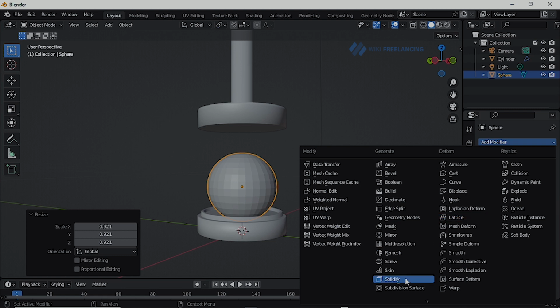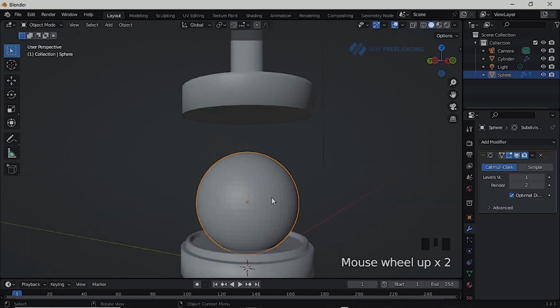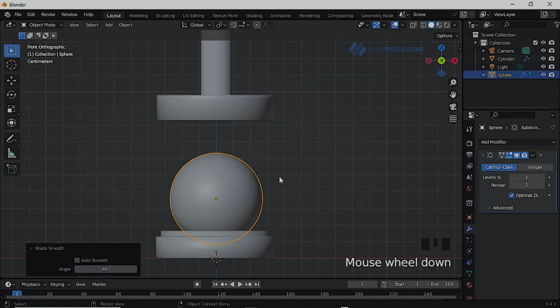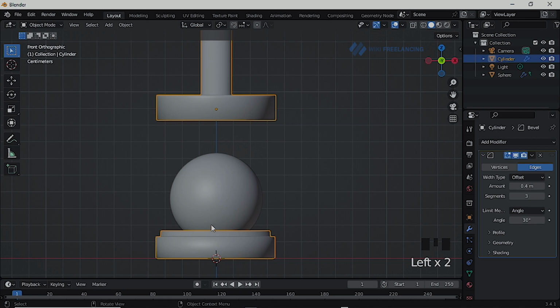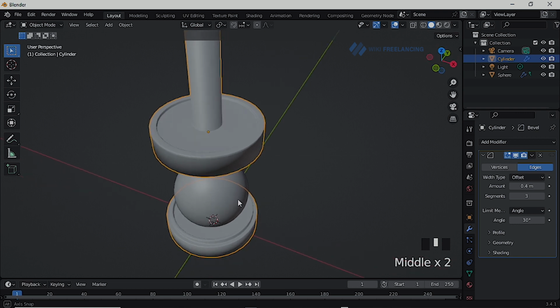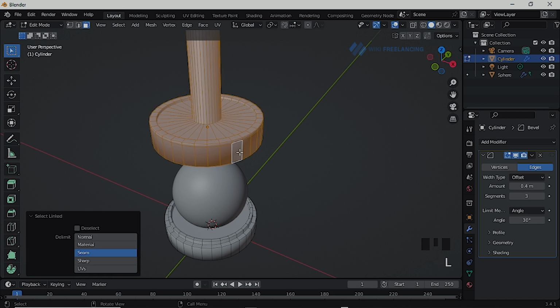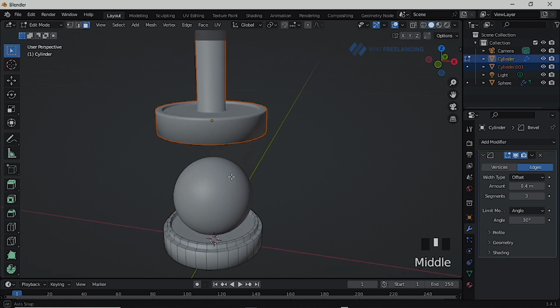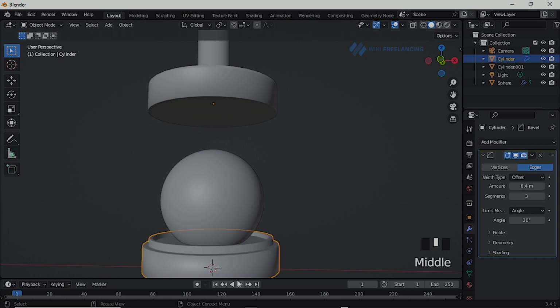Let's add a subdivision surface modifier and shade smooth. It's time for the animation. So we want to get this down to press this ball against this. So first of all, we have to separate these two so we can animate only one. So we switch back to edit mode, select this face, use L to select all of them and P to separate the selection. Great. Switching back to object mode, we can have this separately and we take this up.